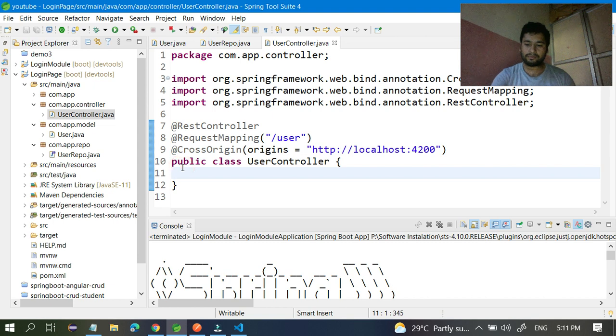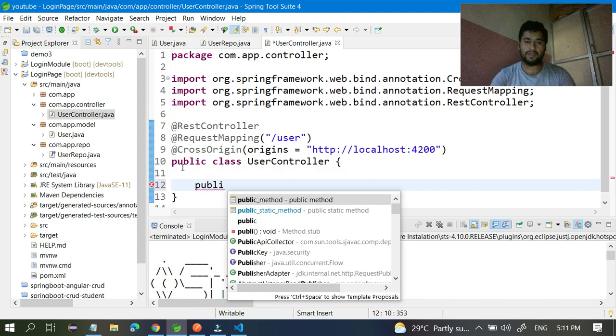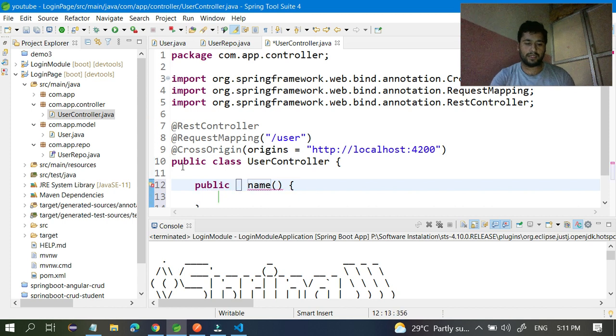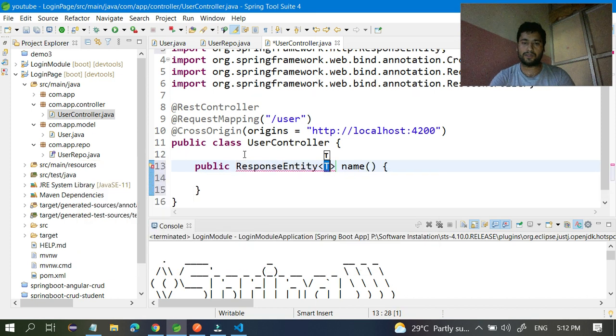Create one method, public, because you want to send login users. So public ResponseEntity of Users, I am going to send Users only, and here I am going to name it loginUsers.